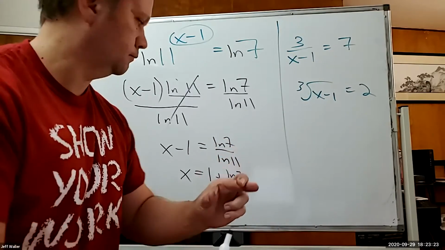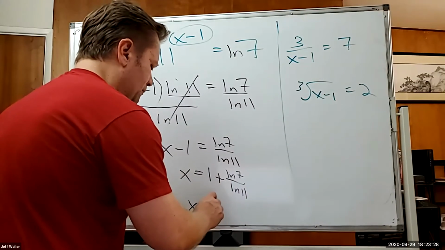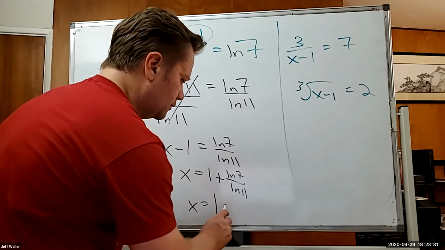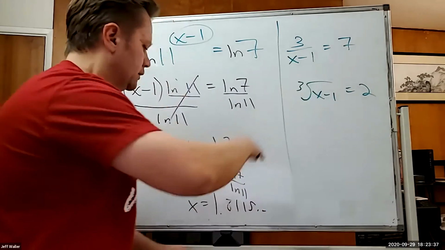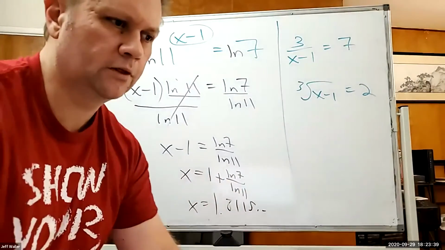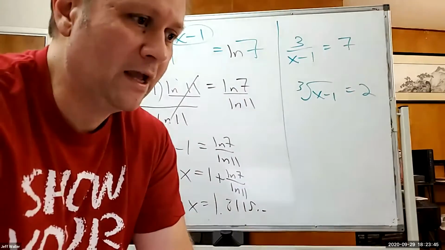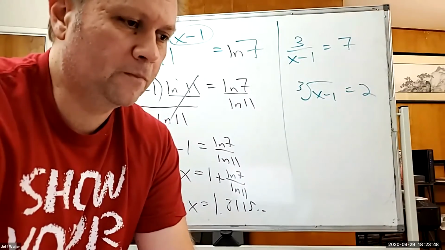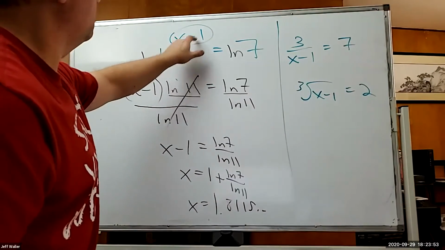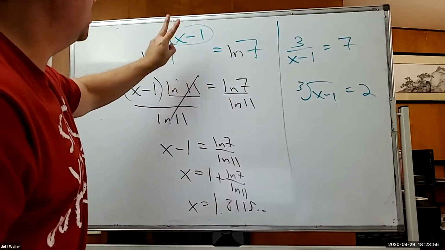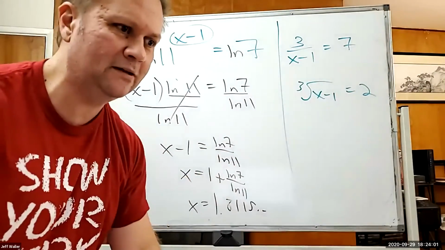I got 1.811507563. So I would tell you how much to round. You wouldn't say, I want to see 16 decimal places. I also don't want you to round it to 2. That's obviously not good. And that makes sense because 11 to the first power would be 11, so this can't be 2. It's got to be a little bit less than 2. All right, it makes sense.